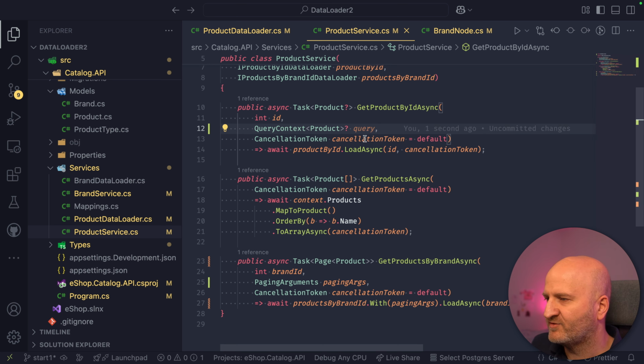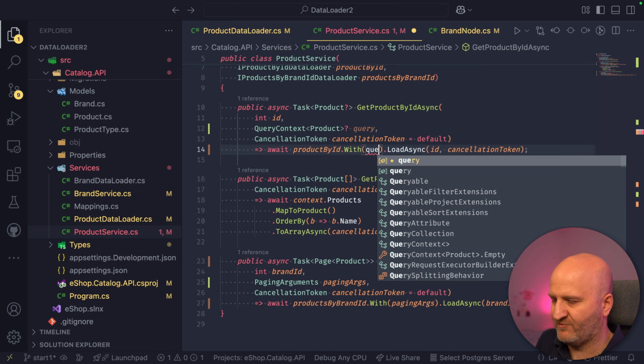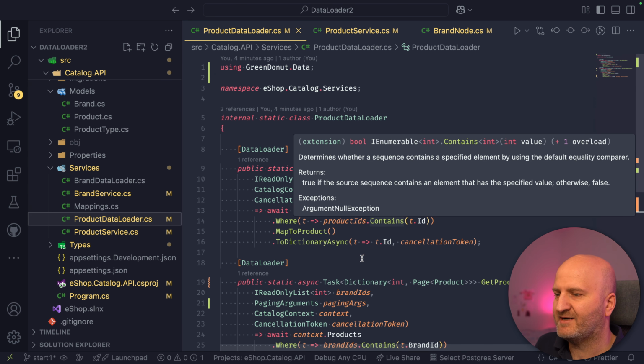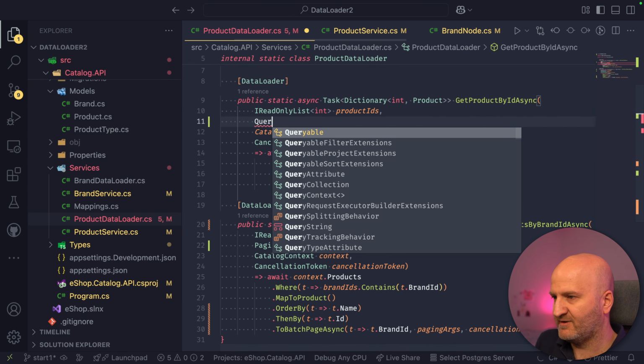And then we can pass this query context to our data loader. And this works the same way as I did down here with the paging arguments. So I can just say with, and then we pass on the query context. Awesome. So this is just passed to our data loader. Then we can go to our data loader, to our product by ID data loader, this guy here, and we can actually just inject it.